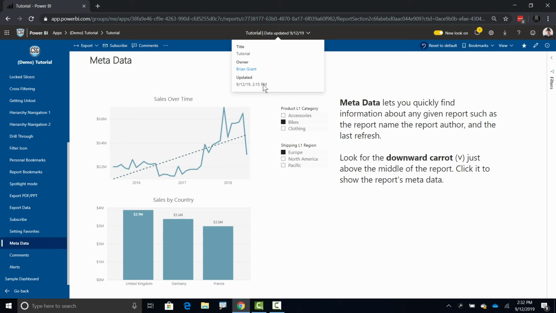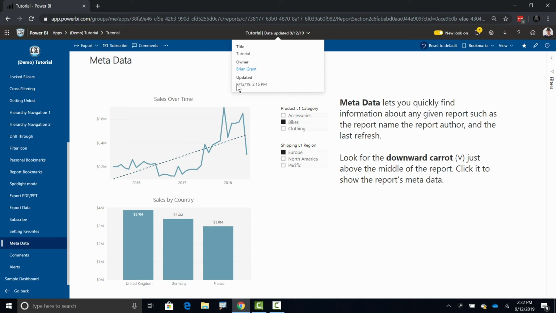One thing I will mention is this is the last time the data has been refreshed in Power BI. So it is possible that you could have a daily refresh in Power BI, right? And so every single morning the data is refreshing out of a database somewhere. But it's also possible that the database has a process to load fresh data that is broken. And so every single night, Power BI is trying to load fresh data, and it's loading what it can, but the data in the actual database itself is stale.